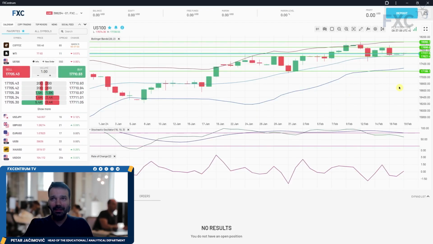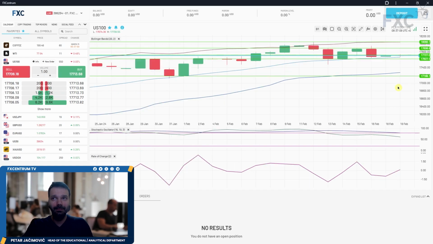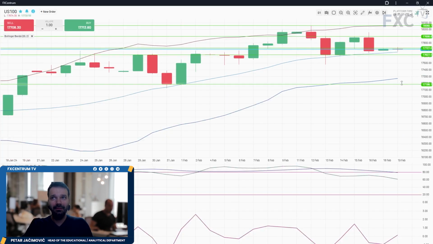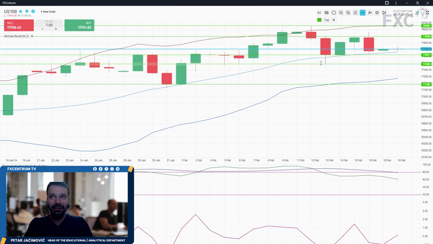Now US 100 is basically still trading sideways. I will zoom in on this. This is a daily time frame, so we can see here around 17,727 mark, we had a very narrow Friday. Market is holding around this middle Bollinger Band, like a 20 bar, 20-day moving average. And so far we have potential for the breakout mode. There is a pin bar low at 17,489. And we have the swing highs around, I will say 17,900 and 18,000 mark.